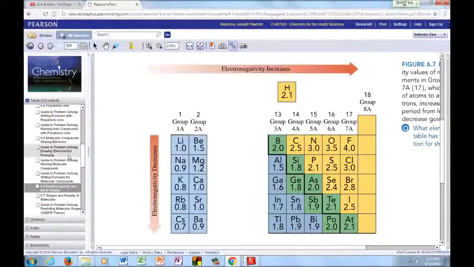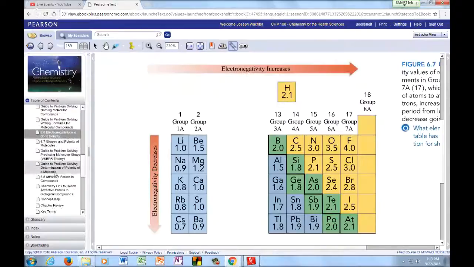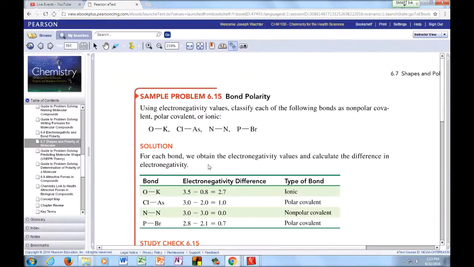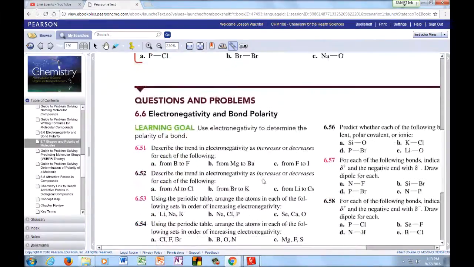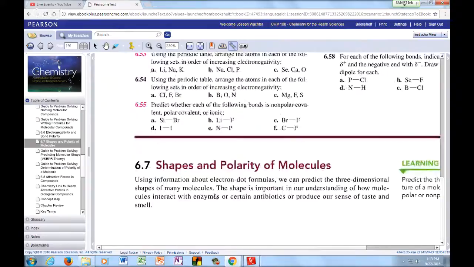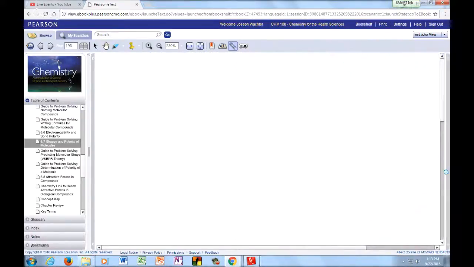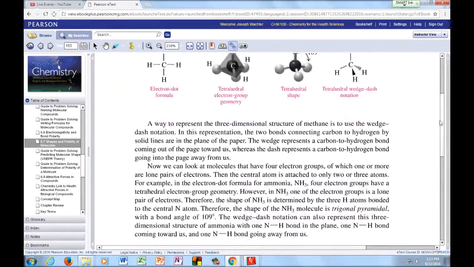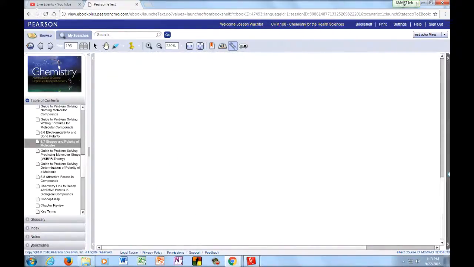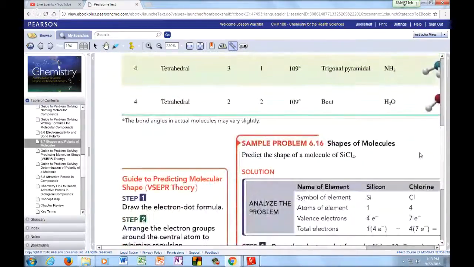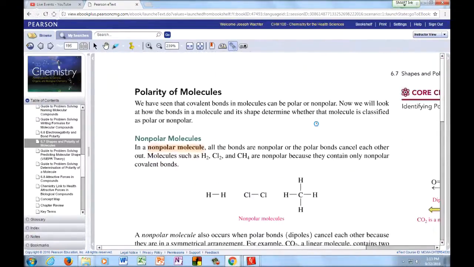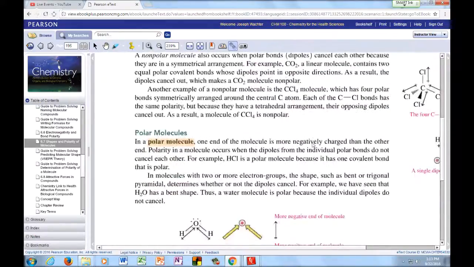The last thing then is talking about why that's important. Based on the syllabus and the objectives, we're skipping section 6.7, which talks about how to determine the shapes of molecules. So you're not going to have to do that. However, you don't need to know all these different shapes for these different groups. However, we do want to be able to use those shapes to predict polarity. And this is how that works.